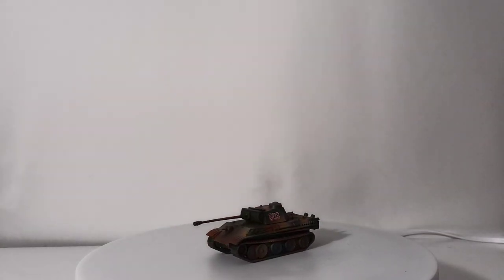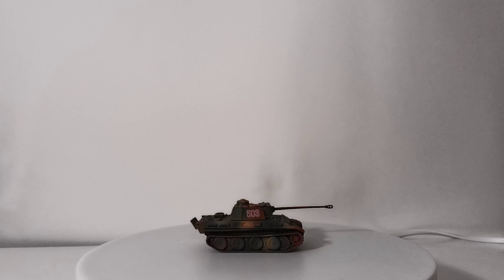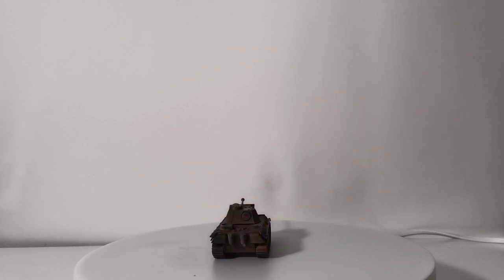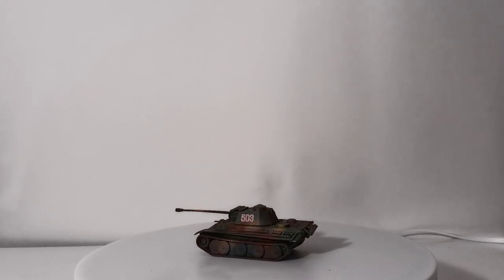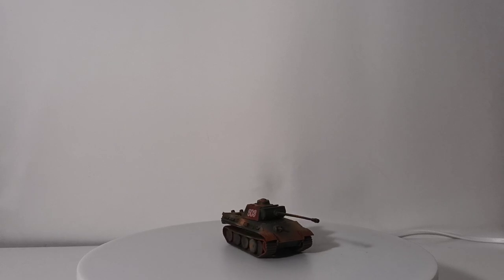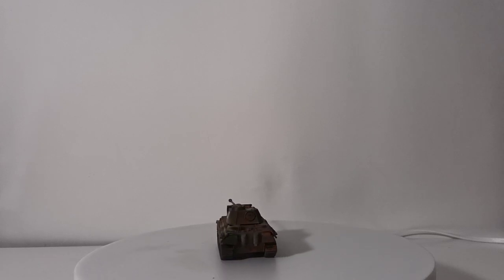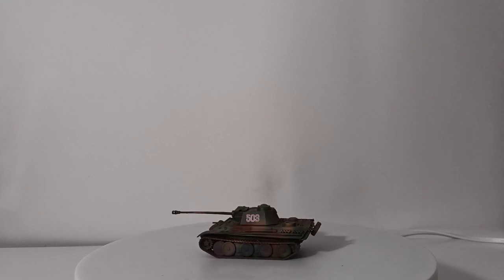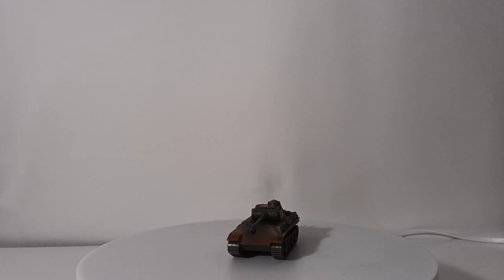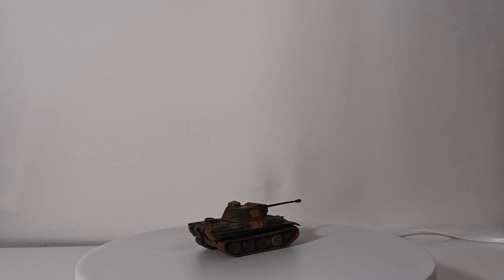Next, I believe this is a German Panther tank by Bully — I left it completely stock. Another thing the Germans were experts at is adaptive camouflage. It didn't matter whether they were in the middle of winter with snow and ice, or in jungle or urban environments — they were excellent at adapting their vehicles to their surroundings. They became experts at ambush tactics, essentially lying in wait for an enemy column to drive by and then engaging them. They became extremely effective at that, and unfortunately, more often than not, it was Allied forces on the wrong end of things, especially during the first through mid part of World War II.